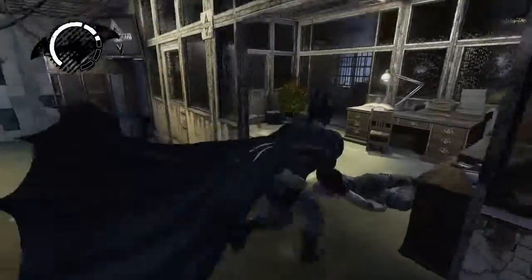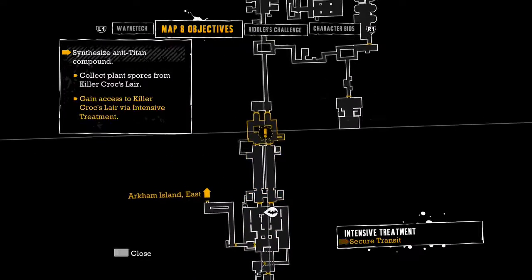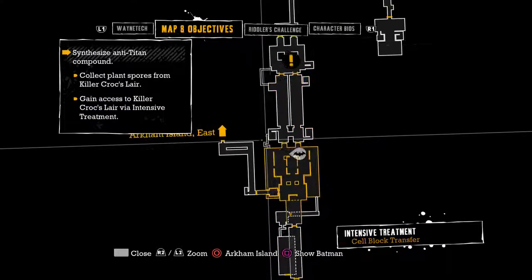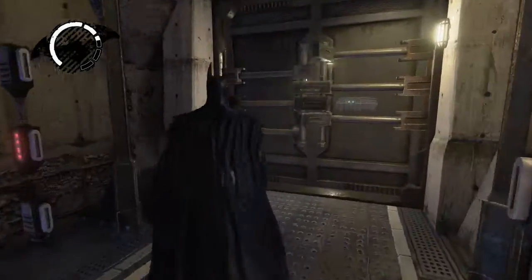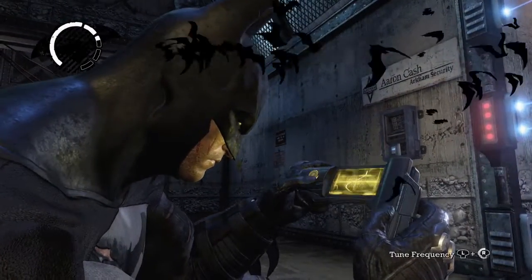Now, I don't think it matters which one you go down. I think the same thing's gonna happen either way. But let's see. All right. But considering that this one has the whole diddly-doo, we've already been down that way. We're gonna go this way for variety. Hook up with relatives before you're transferred out of here.